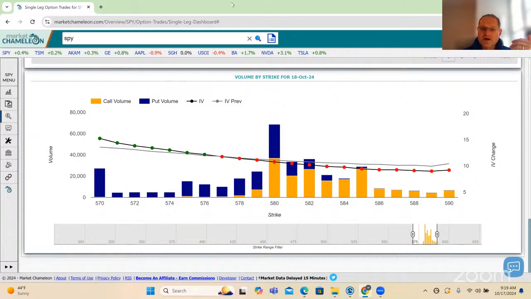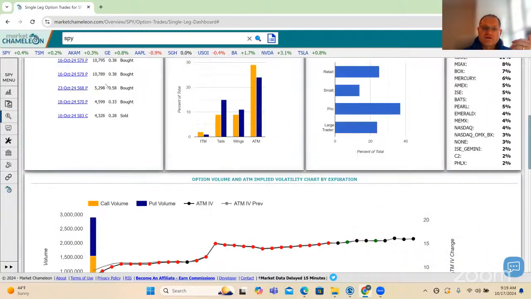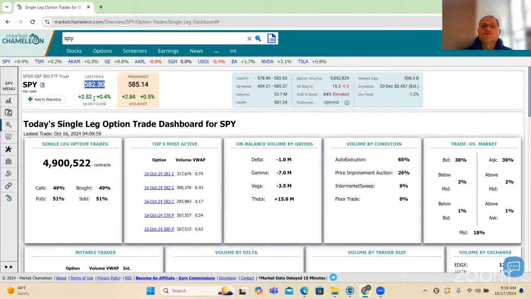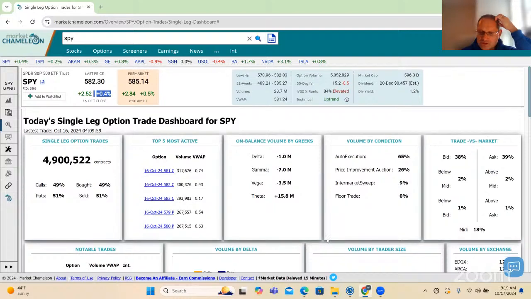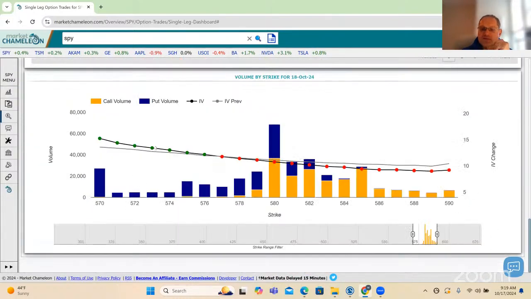Just like we see what the value of the stock is, 582.30, but how did it change on the day? Up 0.4%. So that's what this is showing us now. Graphically, we're seeing that, wait a minute, once we start going down these strikes, starting around the 576 strike, the implied volatility shifted higher on those strikes. That's what happened yesterday. Those went up. Those are the green dots.